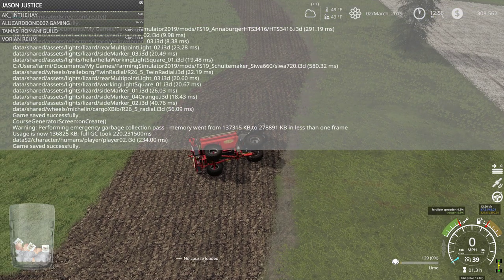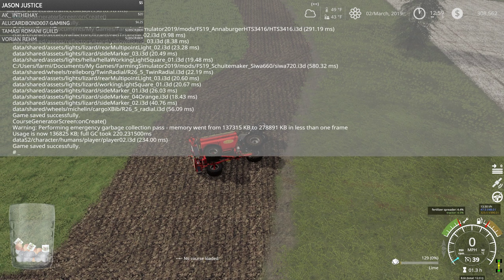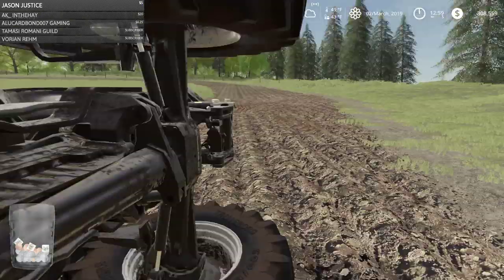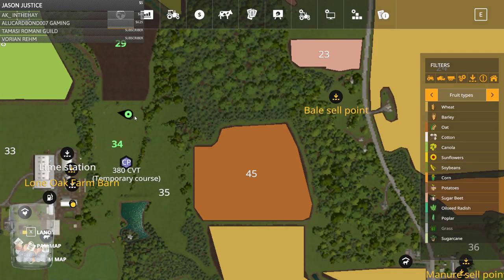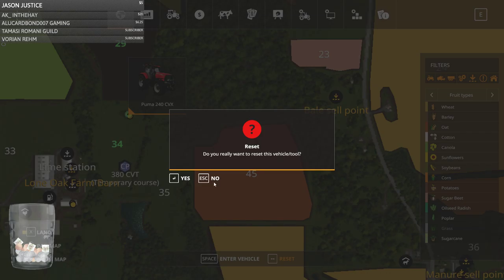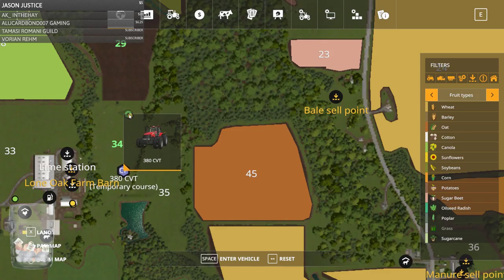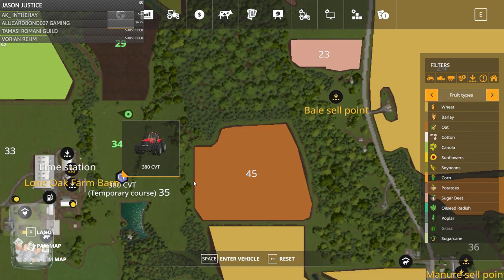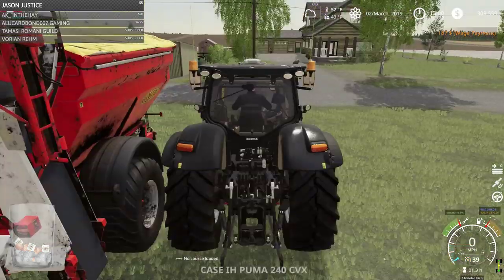Performing emergency garbage collection pass. Memory went from... Wow. Okay, I don't know what it means by that, but okay, let's reset that real quick. Reset. And reset. Okay, back at the farm.